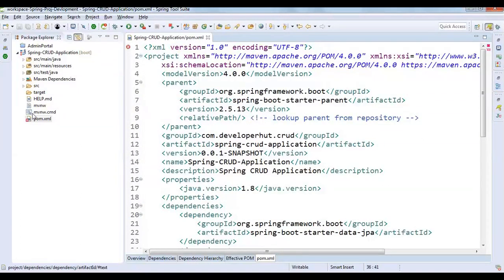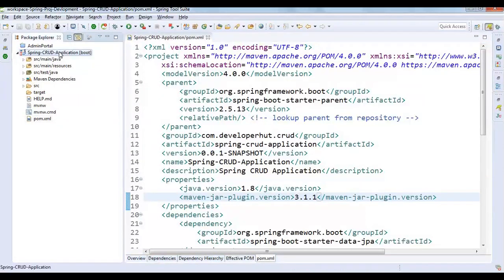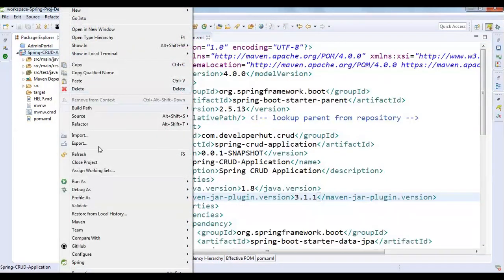Now here I can see there is some issue with the POM. For this, my Maven jar plugin version is a little bit different and older, so I am just updating my Maven jar plugin to version 3.1.1, and once it builds the project, my error is resolved, right. Alright, then now let's go to the project, and here I can see there is some issue.